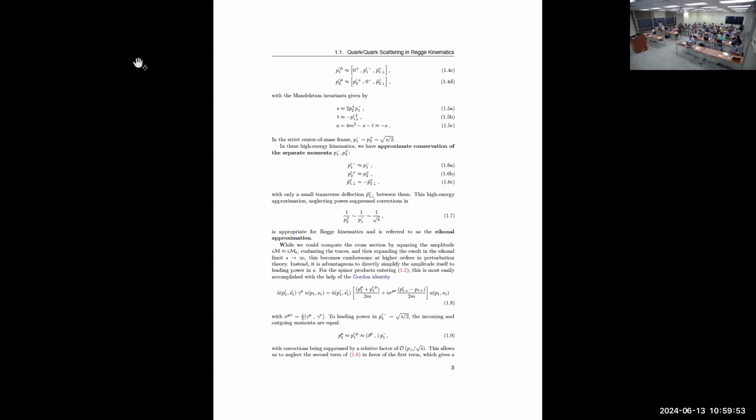So what I'm saying is that to leading power in square root of s, the only thing here is just a light-like momentum along, in this case, the minus axis. And if that's the case, then this difference here is small. P1 is approximately the same thing as P1 prime. In this strict limit, this term is completely 0. And these two are identical. So what I get is something extremely simple. I get 2 P1 mu over 2m, u bar 1 prime u1 with no matrix in between.